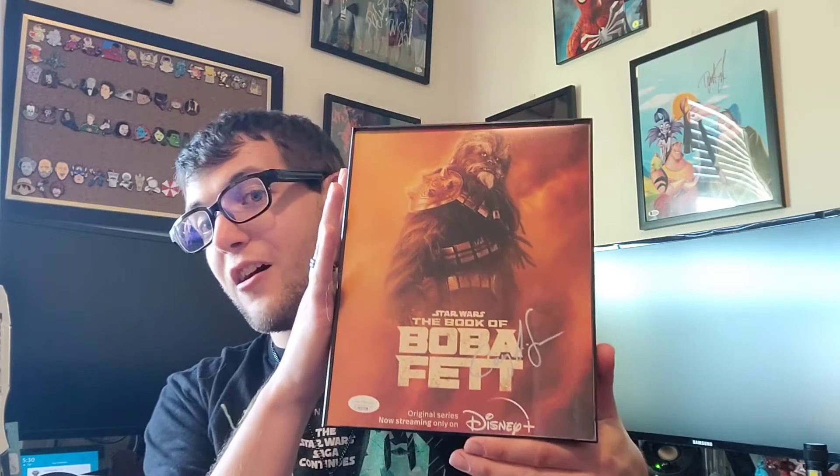I'll be switching to the Geek Box. Next month's Geek Box is stacked — they have the Mandalorian, which is pretty close. I also opened the Zobe Signature Series for what would technically be their March box, which was the Book of Boba Fett. I got a Cad Bane autograph — Chrysanthemum was my favorite character in the Book of Boba Fett. The impulse hit and I opened it, and I love it. It's already up on my wall.